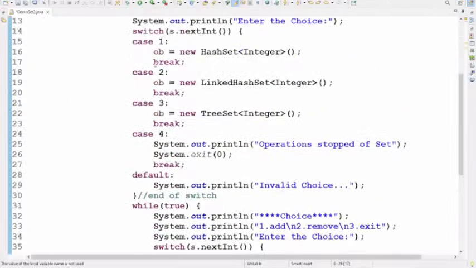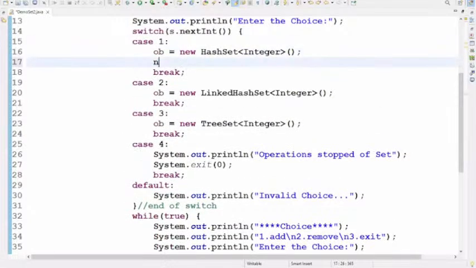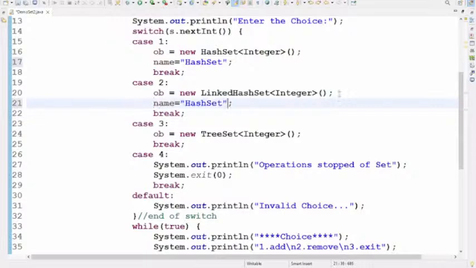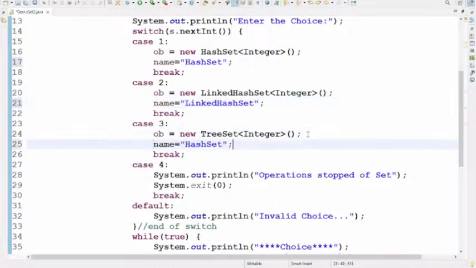Whenever you select case one, I'll take name is equal to hash set. Whenever you select case two, I'll take name is equal to linked hash set. Whenever you select tree set, I'll take name is equal to tree set. Like this, I took a name.